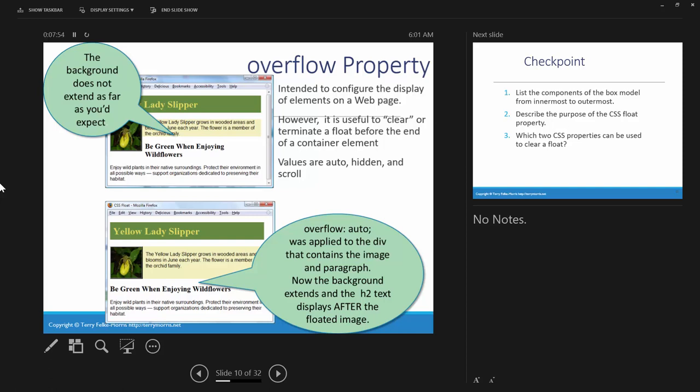Now, typically, when you have something and you set it to auto, whatever area that you have for something will expand or extend to show all of it. If you've got something hidden, it'll only show in the area that you've allotted for it, and the rest will literally be hidden. And there won't be any scroll bar. If you put scroll, the excess content will be hidden, but a horizontal and or vertical scroll bar will be added as necessary.